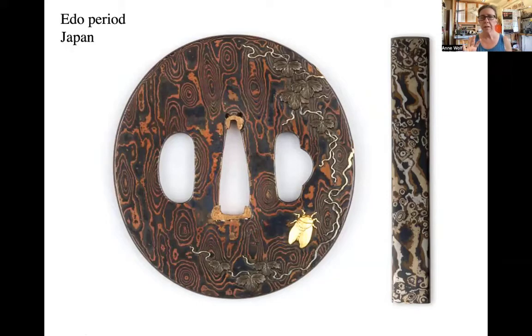That piece on the right, I'll try not to go too much into technique, but I can't help it because that's just who I am. There's a little bit of a twist going on in that piece on the right. And then the piece on the left, I'm sorry, I've forgotten where it came from, but it is Edo period.